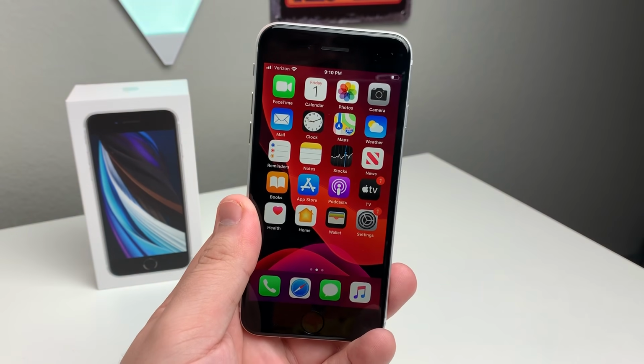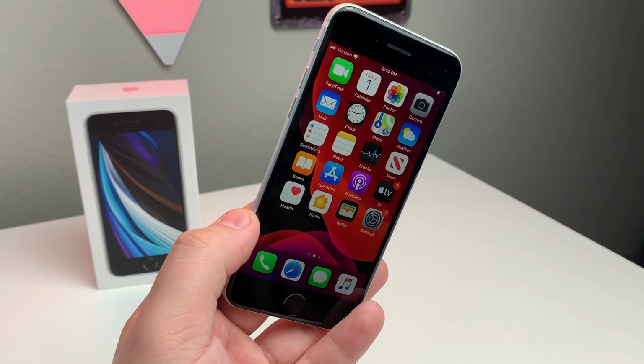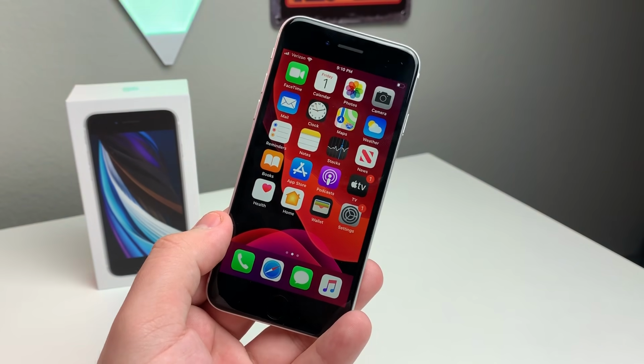So I think this is a really good deal, and if you guys want to go ahead and snatch this up for $99, Metro by T-Mobile is having that deal, so I'm excited about that as well.